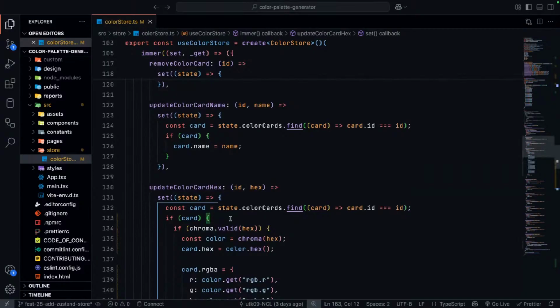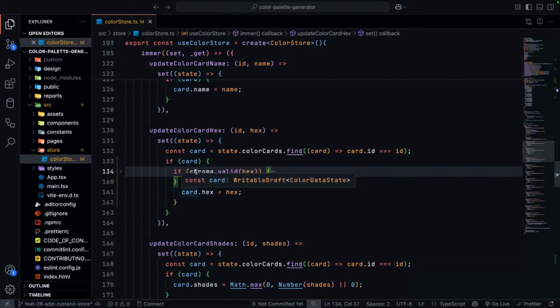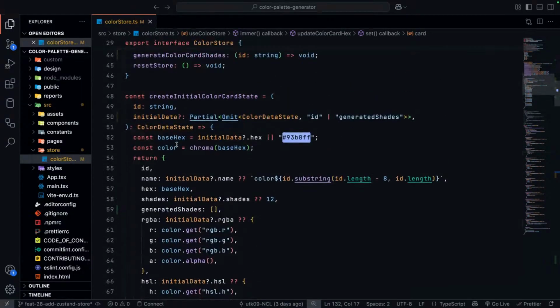Okay, perfect. So I'm going to break this into, like, if there is a card, that's the first part. Then after that, if there is chroma.valid color, then do something else. Set the hex of the card, which is nothing but this one.